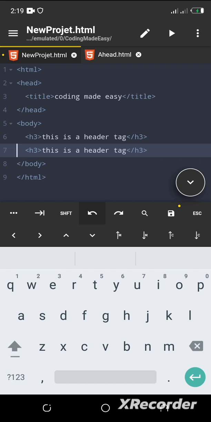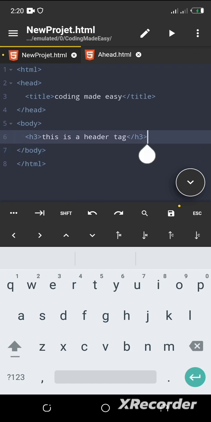I can undo it as well. I can move my mouse up, down, left, right, anywhere. I can reshape this, so you don't have it the way it is in most other text editors out there at the time of creating this video.